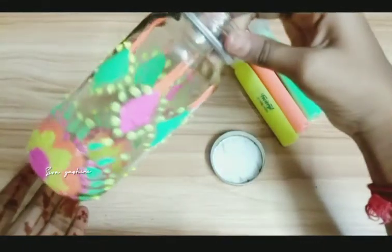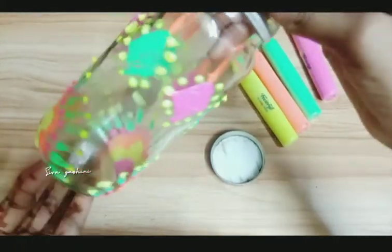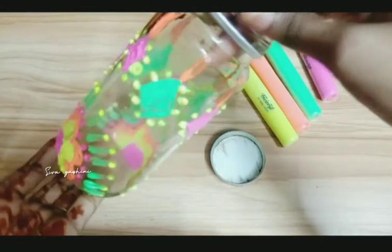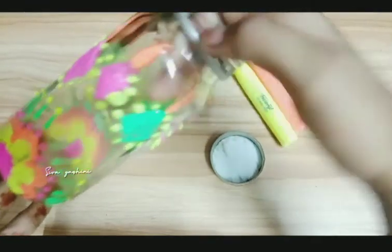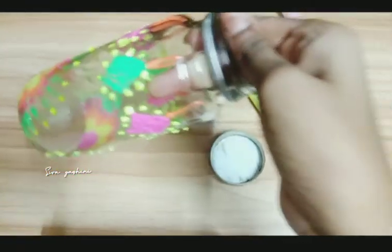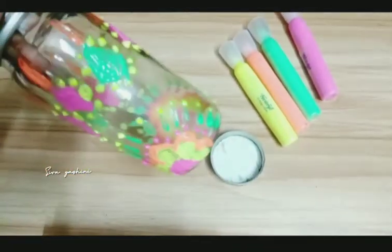So this is the final look, guys. See how pretty and cool, how beautiful. I don't show how to draw all these diamonds, but I show the first example. If I draw one by one, the video will go too long, that's the only reason. And then this one is finished.